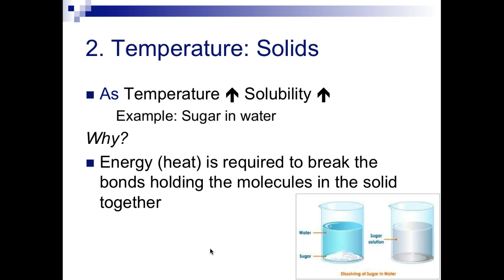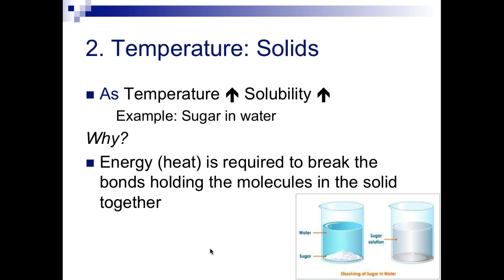Temperature is another thing that will affect solubility. So, if you increase your temperature, your solubility will increase. For example, if you were to put sugar in water, to get that sugar to dissolve in that water faster, you would heat up your water. Why? When you heat something up, think about what happens. This is talking back to the beginning of the year when we talked about temperature and how it affects particles. It's kind of like a review.